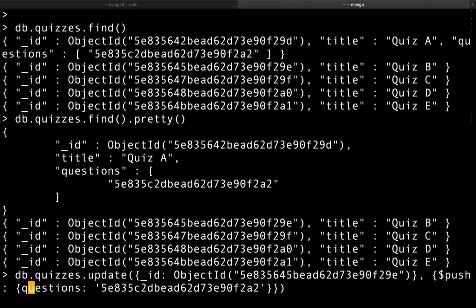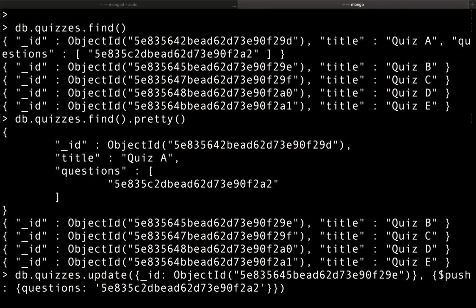Also notice, let's actually use the same question, so that we can illustrate the fact that we can have 2 quizzes that are referencing the same question. I mean, that was the whole point of deciding to go this way, where you can have quizzes maintaining arrays of references to a whole bunch of questions.